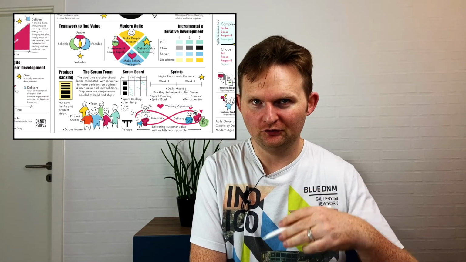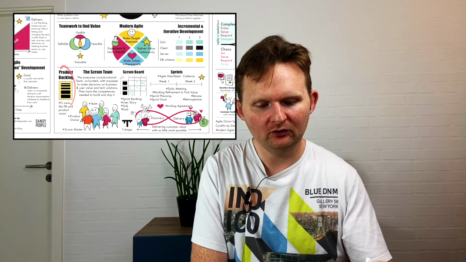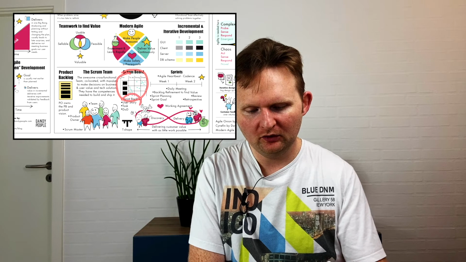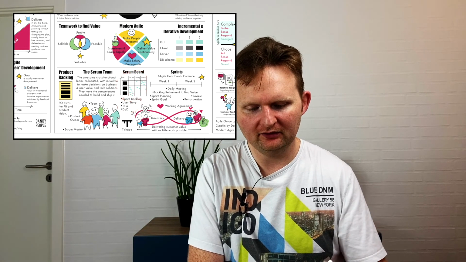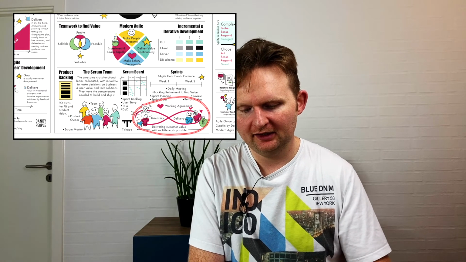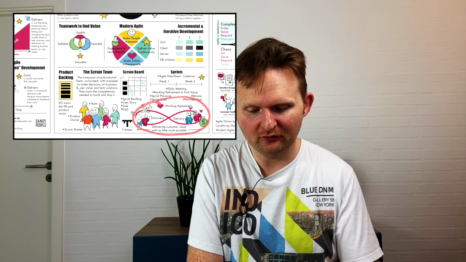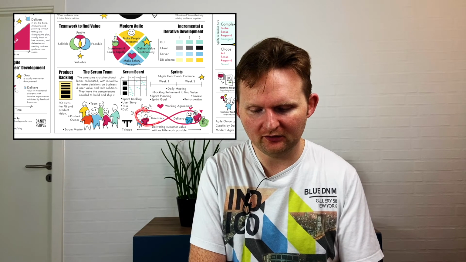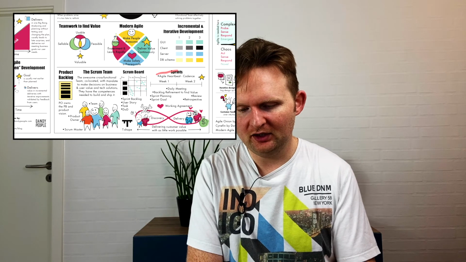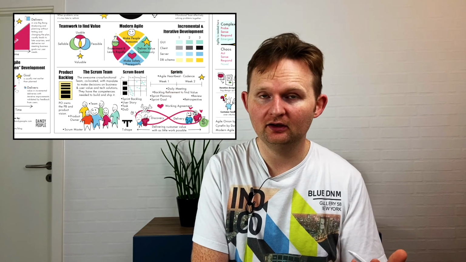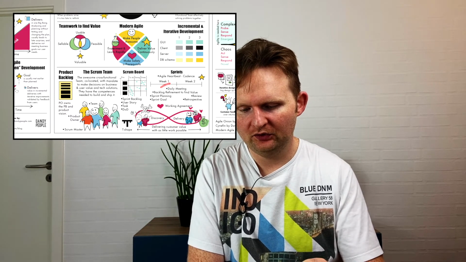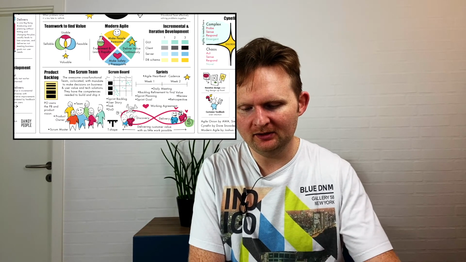We have Scrum quickly mentioned here, so we have the product backlog, the Scrum team, we have our Scrum board, sprint backlog, user story, task, definition of done, the team, Scrum Master, product owner, this discovery delivery model that I also like quite a lot. So when are we in product discovery versus when are we in delivery? And then we have a classic heartbeat of 2-week sprints with what do we have when.